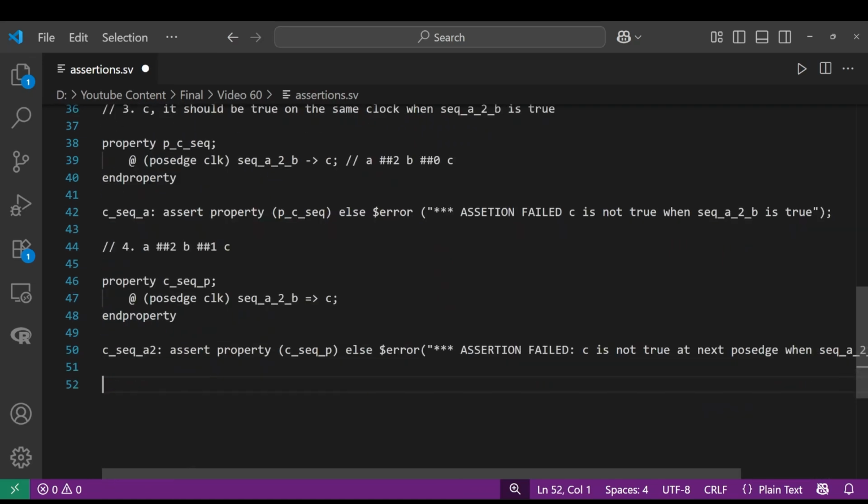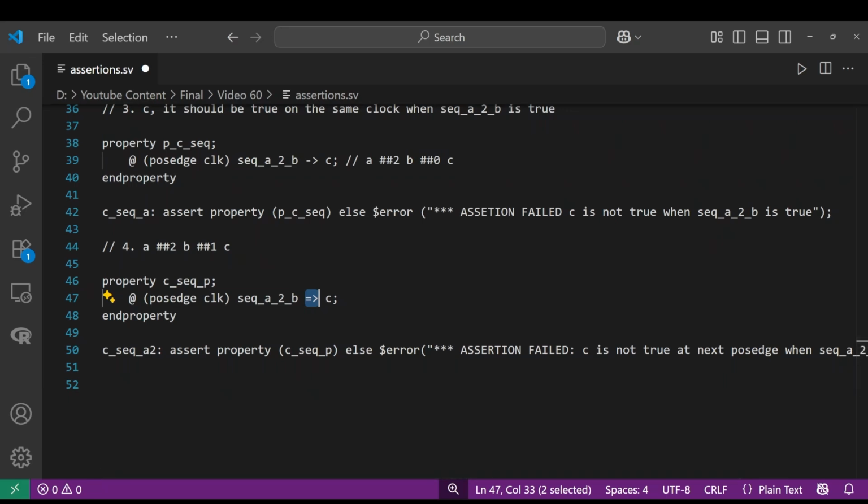So this concludes the usage of the same sequence, and this time, instead of using the overlapping operator, we use the non-overlapping operator.